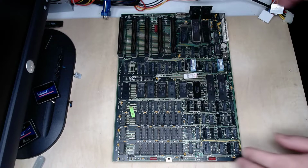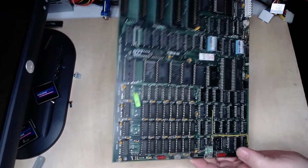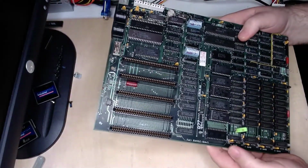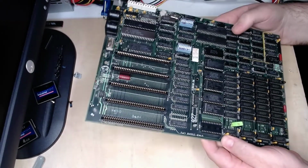Well, today I want to show you guys this wonderfully old beauty of a board. This is an IBM 5150 system board.